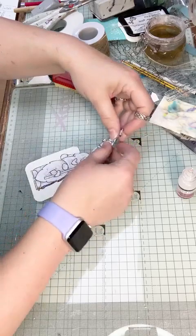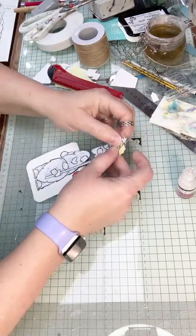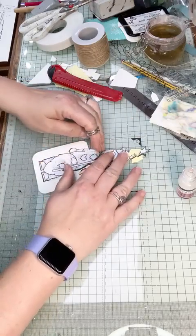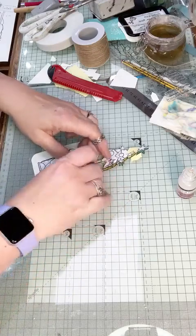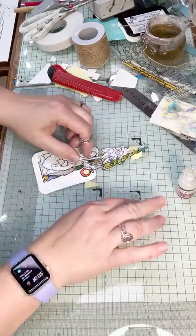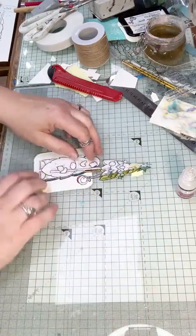Okay, so I'm just going to put that there so it's covered. That's my bit of stickies. I'm just going to wrap it around it a minute just to hold it in place. Okay, and that's going to sit just there. This one, take off that bit for a minute. Right, so these are now covered over.